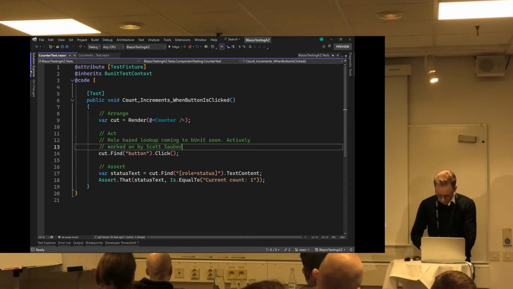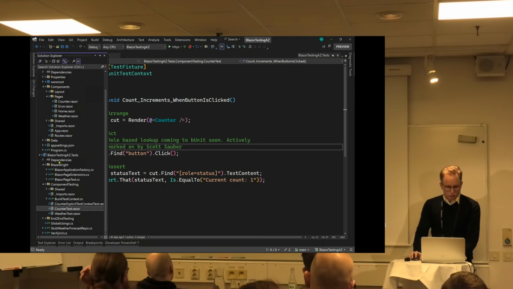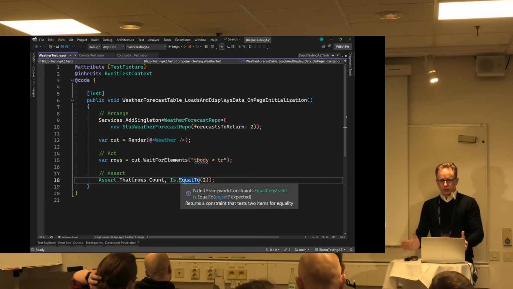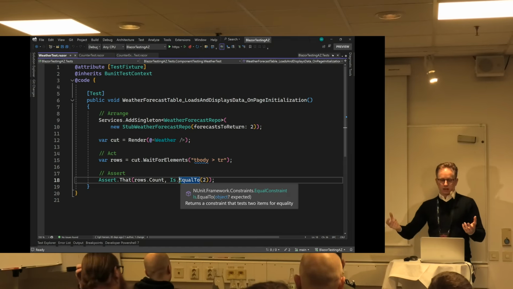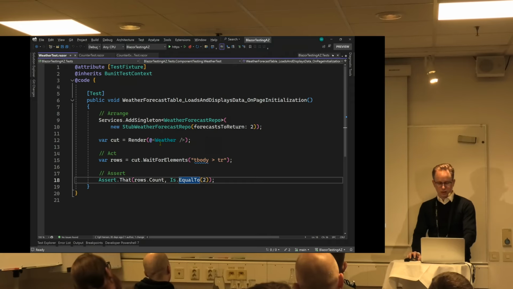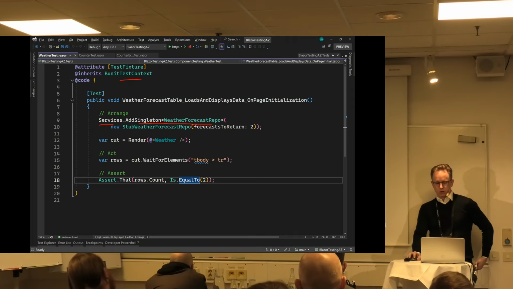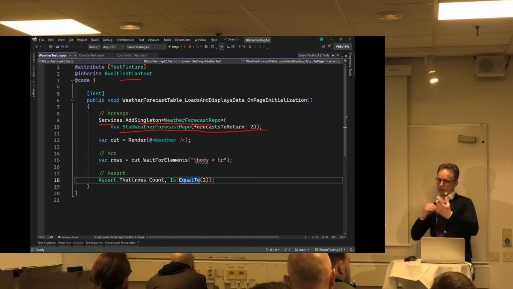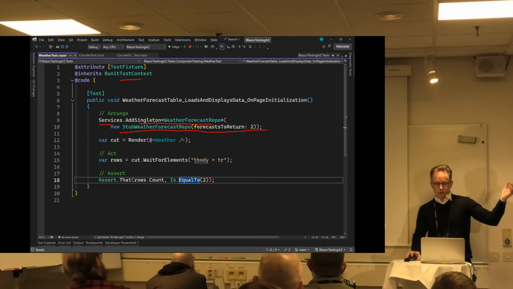Now, let me double check my notes here. Okay, let's jump into the weather test. Now, in bUnit, as I said, we're not spinning up the full Blazor application, right? So we actually have to explicitly provide the weather forecast repository so that we can render our weather page. So in this particular case, we have the services property that is coming from the bUnit test context. And here we're just adding a singleton for representing the weather forecast repository. And again, we're just reusing our stub weather forecast repository. So this is an example of how you deal with that in bUnit, that you basically have to provide the service. You can't just use whatever production service you have already.